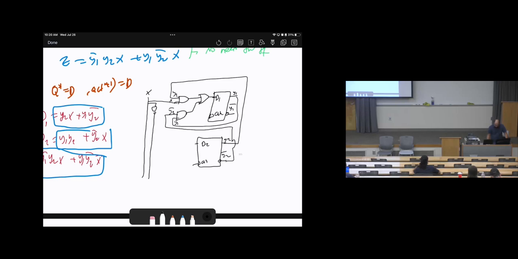Then let's go to D2. D2 is Y1, Y2. Actually there's an OR, then there are ANDs. So the first AND, and here is the second AND. Y1, Y2. So Y1 is actually, where is it? Here is Y1. We can take another branch of Y1 to go this way. Actually, I prefer to write it in a different way. I'm sorry, I would like to erase it so I can make it much easier. Let me do it again, because sometimes it looks messy.